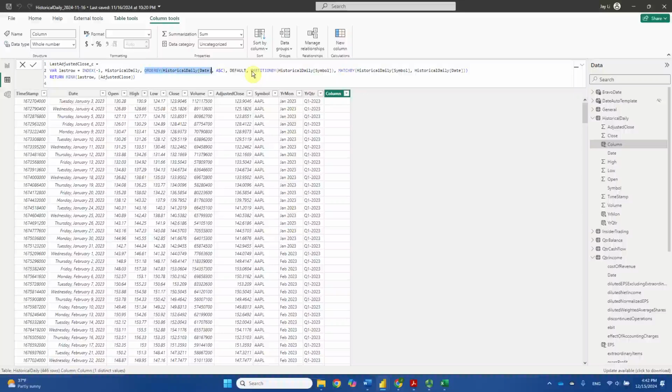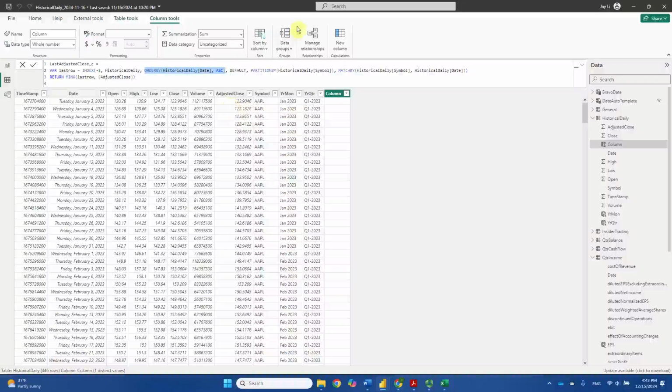We're going to order these rows according to the date in ascending order. So that's what the order by argument is doing. Basically telling Power BI, within the group of Apple, please order the dates in ascending order.